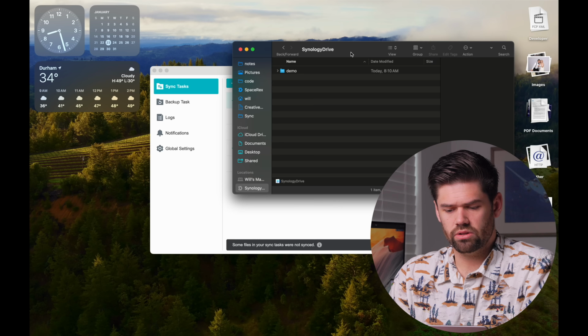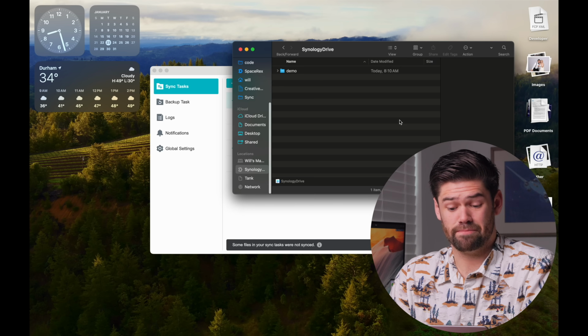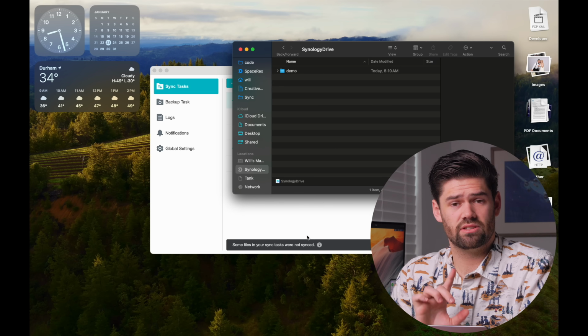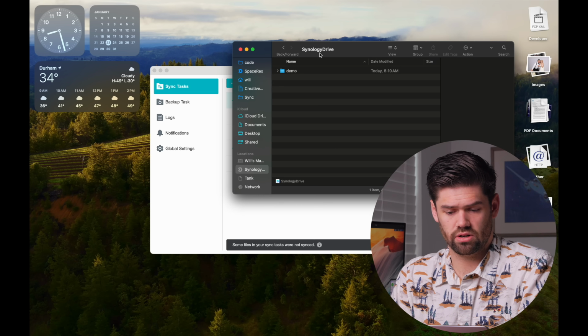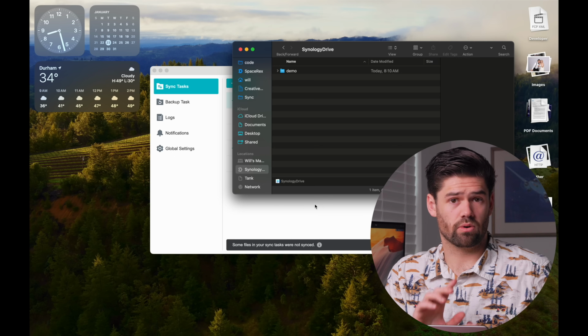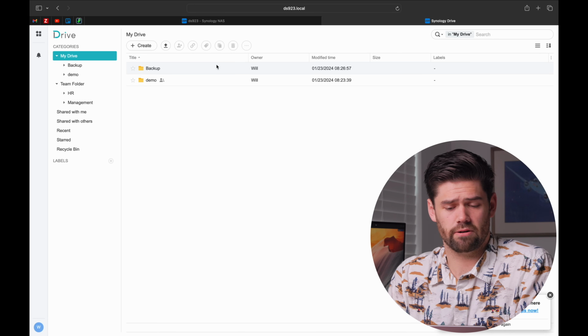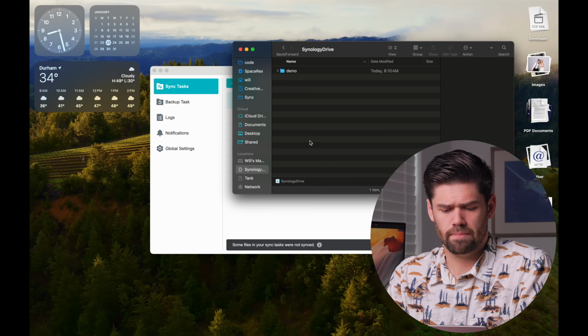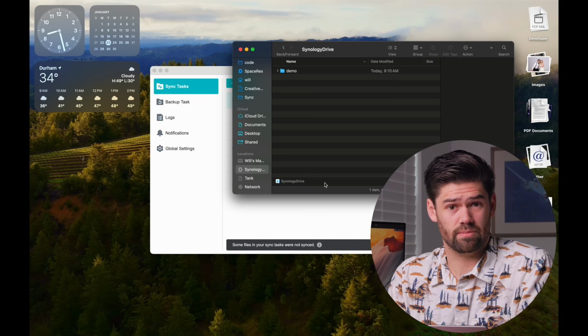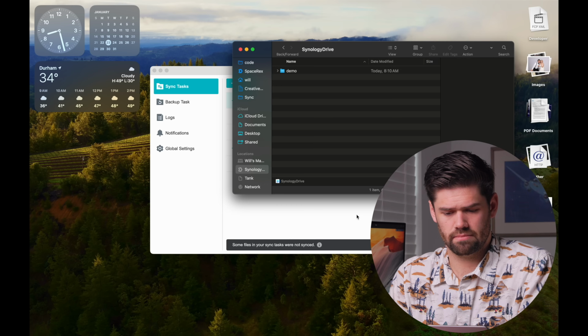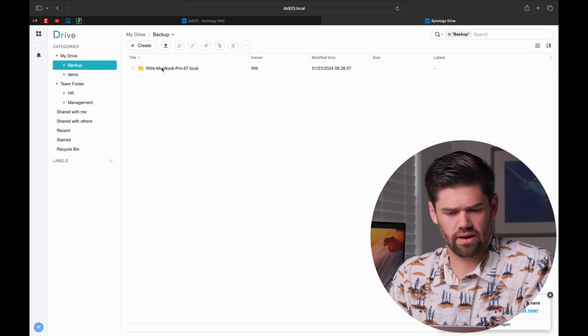Though you will note one thing, I don't believe it will show up. Yeah, it will not show up in your Synology Drive My Drive folder. So backup tasks are the one thing that don't show up in your Synology Drive folder, just because that would be recursive and confusing. So instead, they're only going to show up on the web interface and on the Homes folder, but specifically through Synology Drive On Demand Sync, they don't show up here. But we can just view those files.